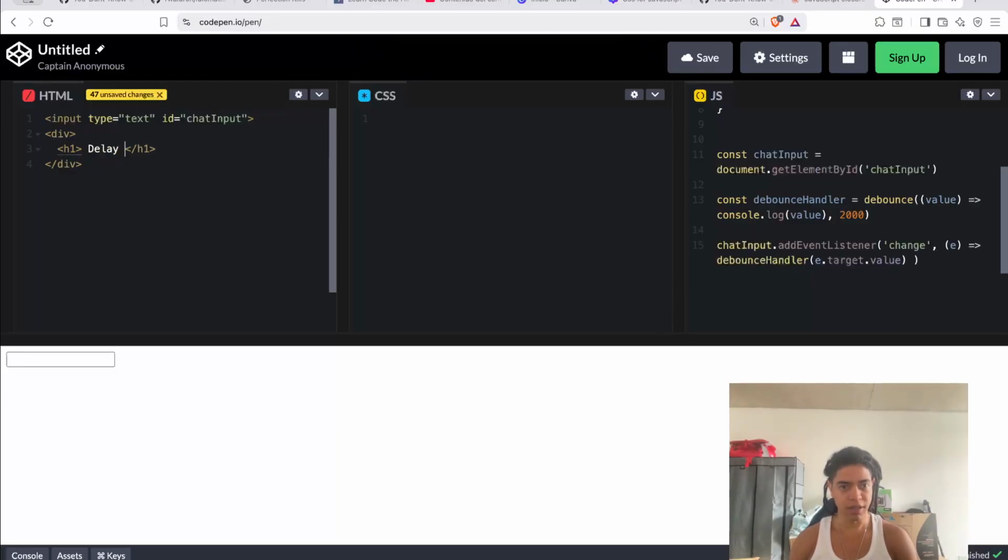Say delayed input. Let me put it not that huge. And then I want to append all of those elements here.